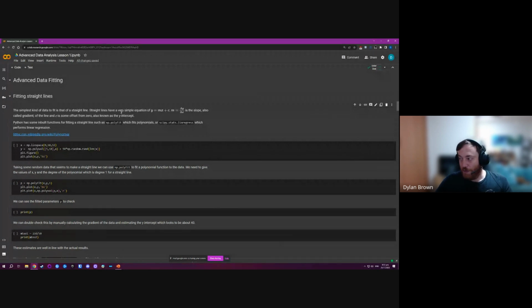So it tells you how rapidly, as we go along the horizontal axis, the data increases. And the c, like I mentioned, is some offset from 0. It's also called the y-intercept. So if you draw the line all the way back to x equals 0, where does it cross over the vertical axis? And NumPy has some functions that will fit straight lines for you very easily.